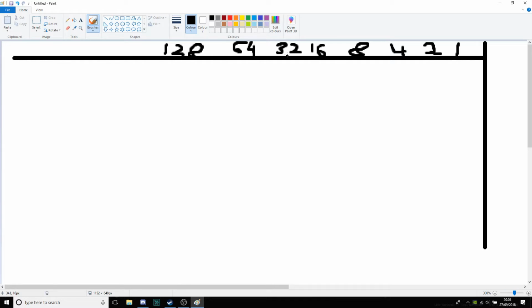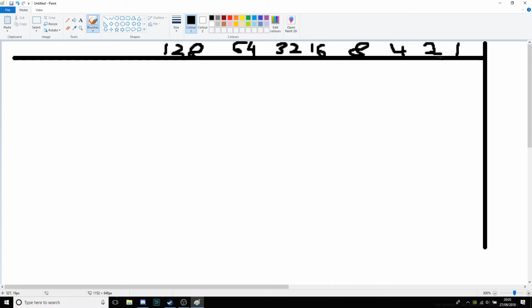Now, let me just explain to you what these numbers are and why they're written from right to left. So firstly, they're written from right to left because you work from left to right. So basically, let's say you've got a denary number, you're going to be going, does it go into this? No. Does it go into that? No. And then you might find one that it does go into. Whereas it makes no sense if you went from this direction because you'd obviously not know what's coming up.